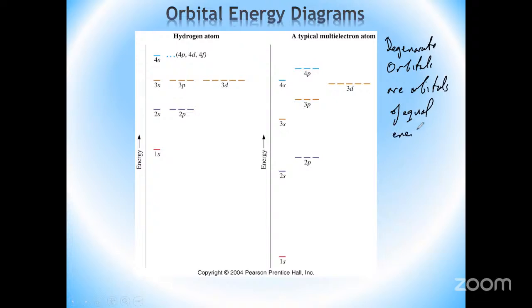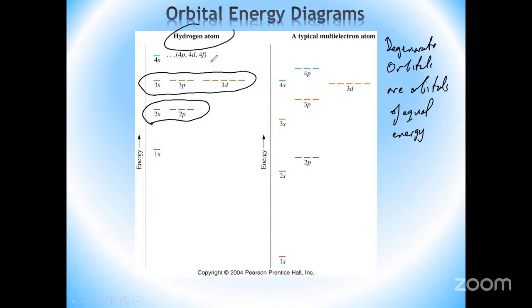If you look at the diagram I was just referring to, for example, in the second shell, you have the 2s and 2p subshells within the same shell, and as you can see, they have the same energy. So we say that the 2s and the three 2p orbitals are degenerate because they have the same energy. You can apply the same term to this set here where the 3s, the 3p, and the 3d orbitals are also of the same energy. So that's what the term degenerate means. Now, this is what happens in the case of the hydrogen atom.